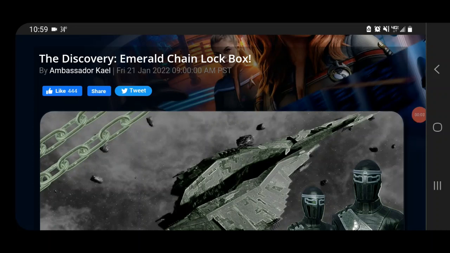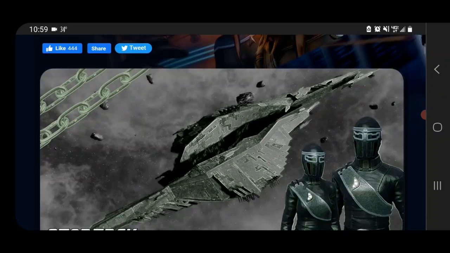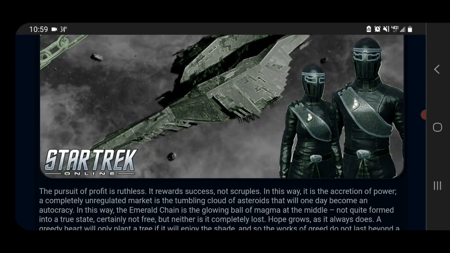We got some more news for you. A new lockbox will be coming soon, the Emerald Chain lockbox. We got a nice blog post here to announce it. The stats blog for the ship is not out yet, or at least not at the time of recording, but it will be coming soon. However, we did get to see some of the details on the live stream, so I have a little bit to talk about before then.